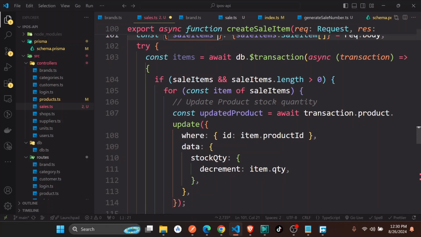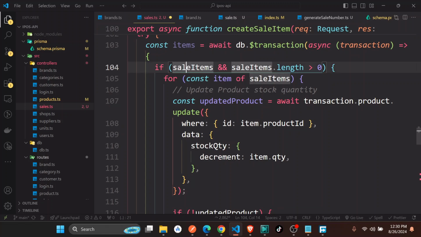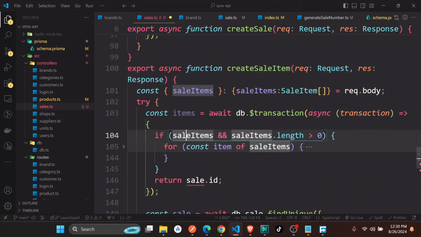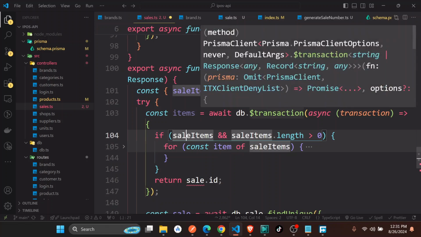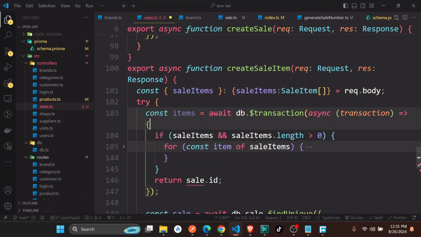Okay, let's pass in the sale items. So create this here. So what do we need to return? We could just create after this.